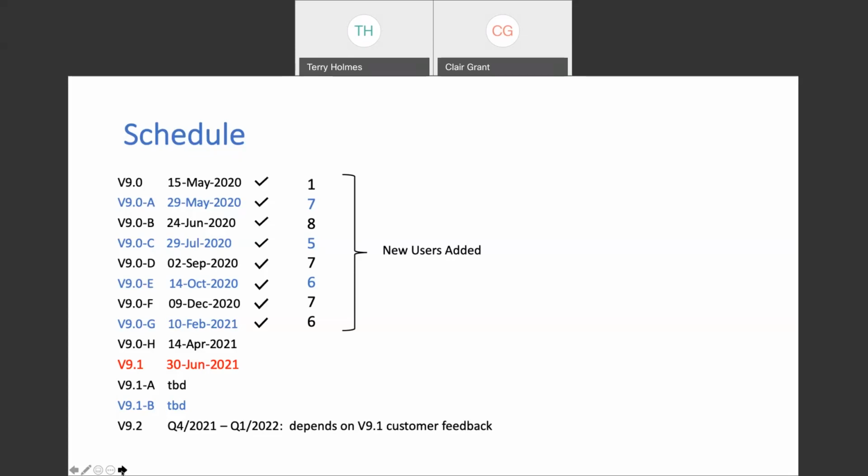Getting 9.2 to the quality that we need, we can't do that on our own. It depends on customers using the product. So if there's anything you as an individual or a company can do that will get you to starting with 9.1 and giving us feedback, that is the best thing that can happen in order for 9.2 to be the quality that it needs to be. We need your help.